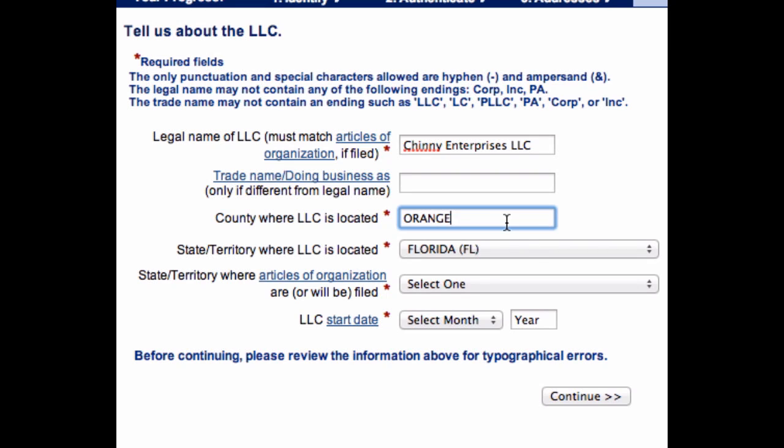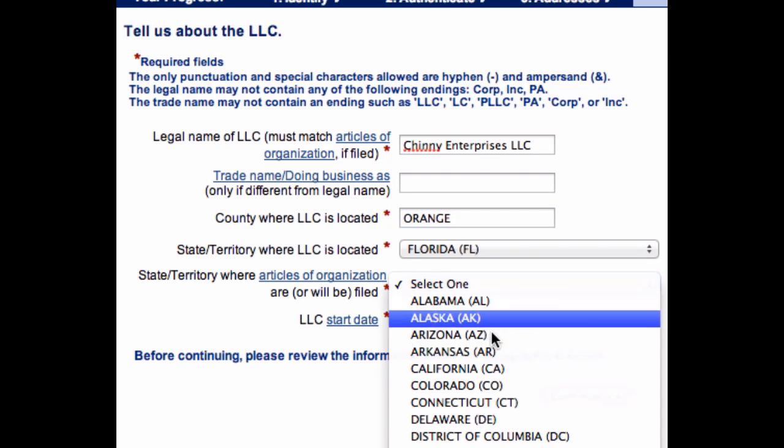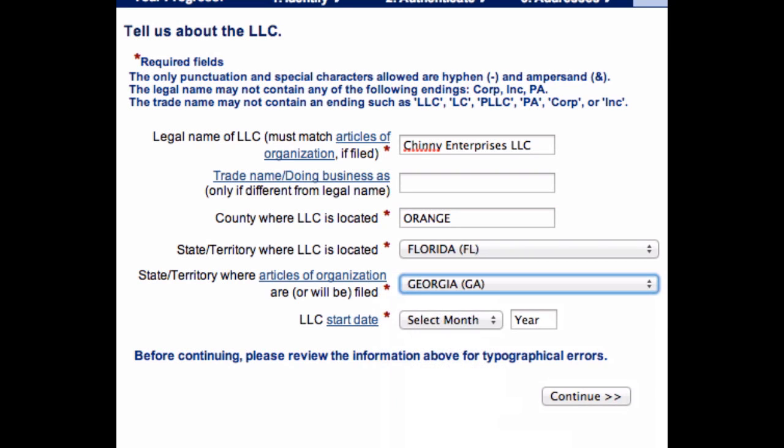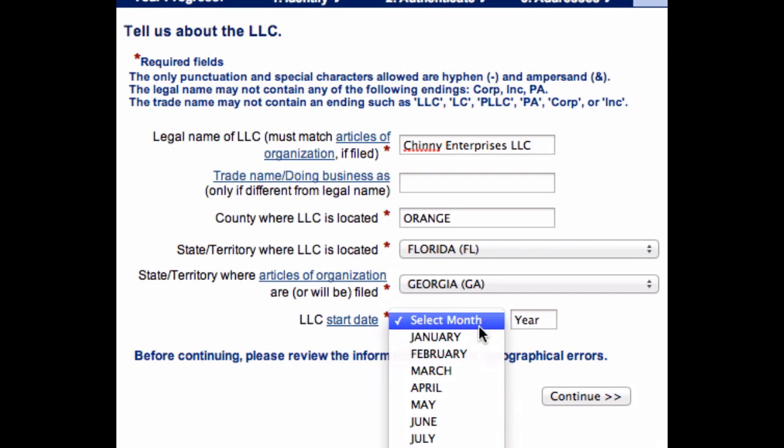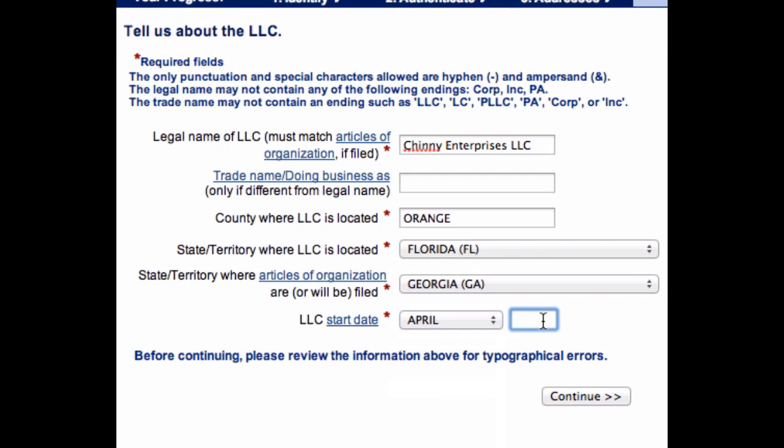It's automatically populated my county and my state. In your case, it would be probably a county in Georgia where you live. The state territory where articles of organization are filed, and I'm going to put in here Georgia. LLC start date, I'm just going to pick this month. Hit continue.